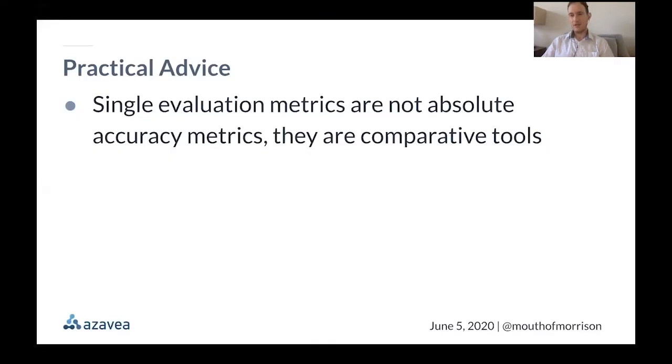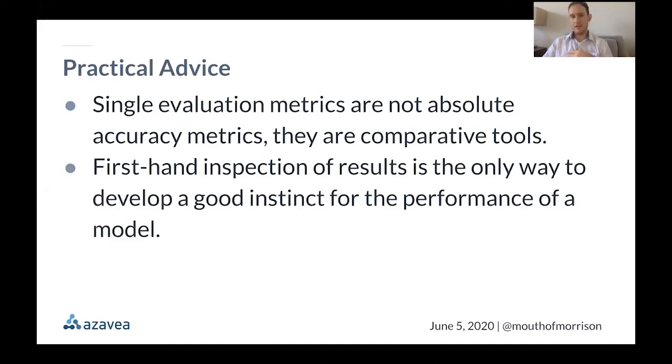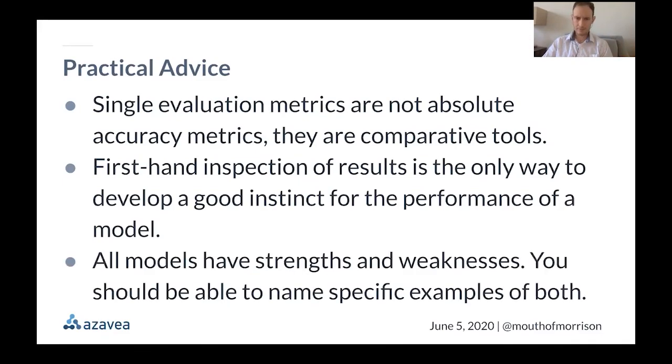So I just want to conclude with some practical advice that's hopefully helpful. Single evaluation metrics are not, like I mentioned, descriptions of accuracy in any absolute sense. They're just a guidepost for telling you whether you're improving or getting worse. The only way to understand accuracy in any true sense is by looking at results qualitatively. So in Anscombe's Quartet, it's looking at results plotted in a chart. In a lot of our work where we're doing computer vision, it's actually looking at the predictions on a map and seeing what they look like.